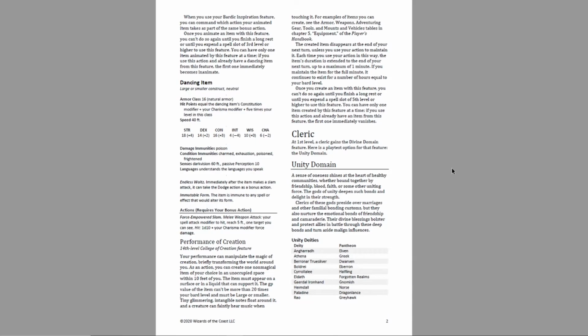As an action, you create 1 non-magical item of your choice in an unoccupied space within 10 feet of you. The item must appear on a surface or in a liquid that can support it. The gold value of the item cannot be more than 20 times your bard level and must be large or smaller. And then it gives examples of items you can create from, say, the armor, weapons, adventuring gear, tools, mounts, vehicles, all of that stuff in the equipment section of the Player's Handbook. But you're not limited to just those lists. You can create whatever you want.